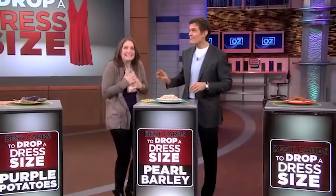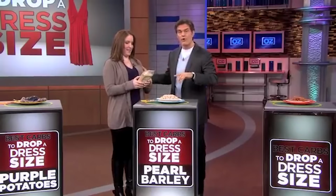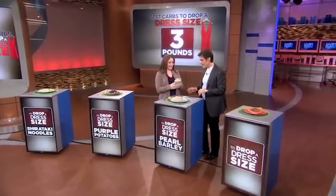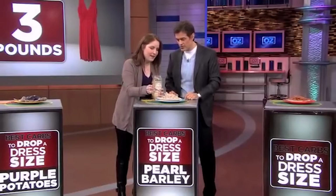A couple times a week, if you eat this instead of white rice, which is something we all have as a staple, over the course of a year, you're going to lose, take a look, 3 pounds. And again, just take a small taste of this. I'm going to plump you up here eating all this food. But these taste like the original product that you normally would have, so it's not a difficult substitution. Could you imagine having that instead of fluffed rice? Oh, definitely.